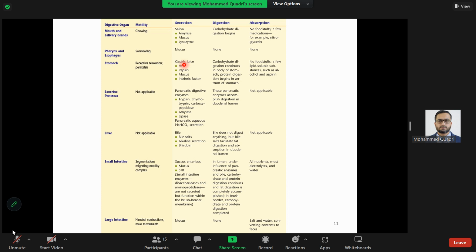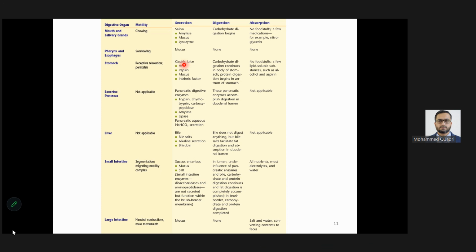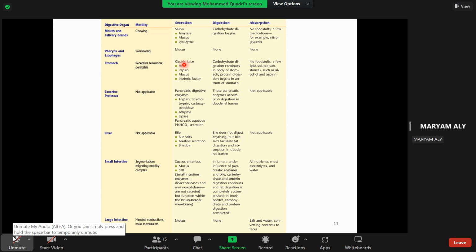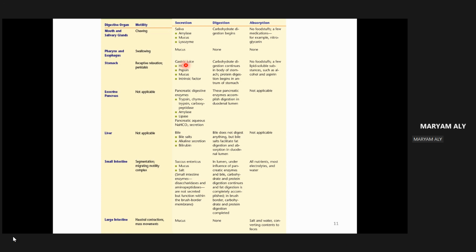Is there any phase of control? Is it control in phases? Is it not like that the gastric secretion is controlled before the food arrives to the stomach, then when the food is in the stomach, then when the food has left the stomach? It's in phases. Sorry, what are the names of the phases?